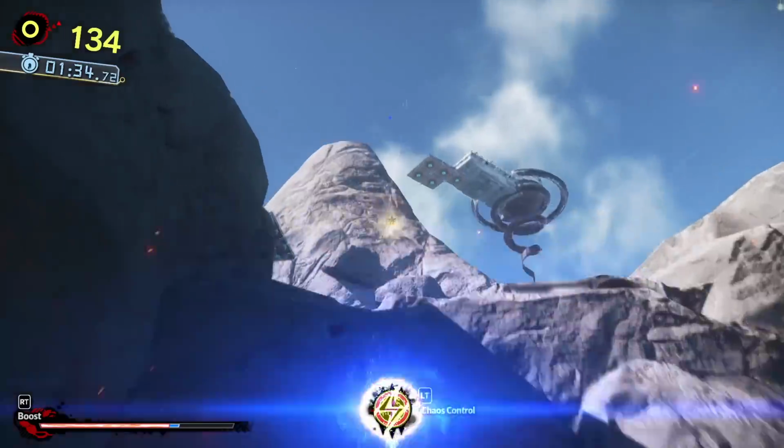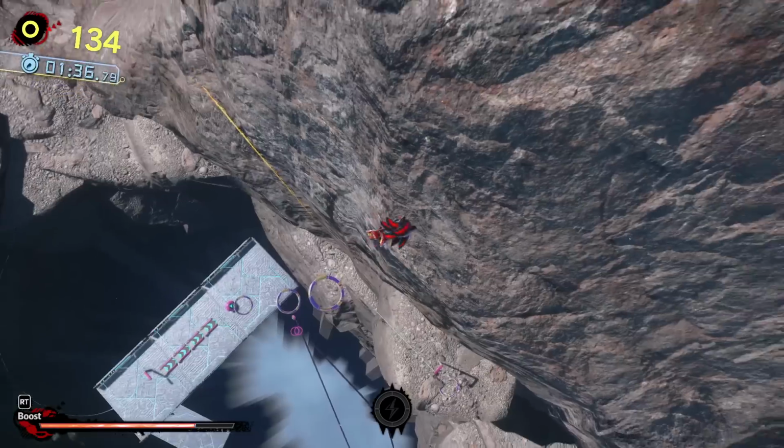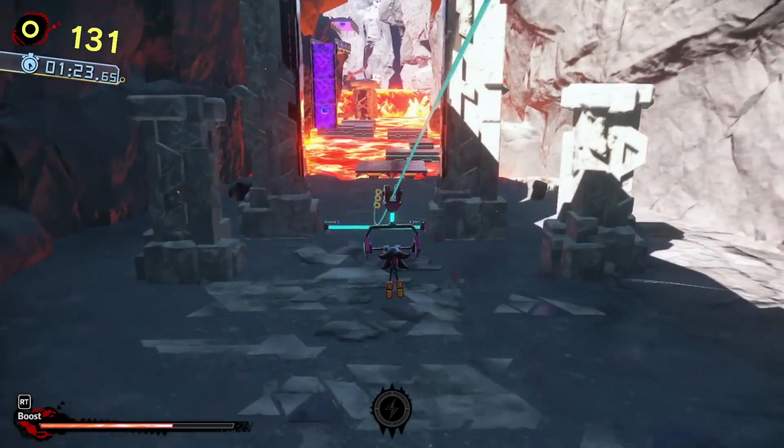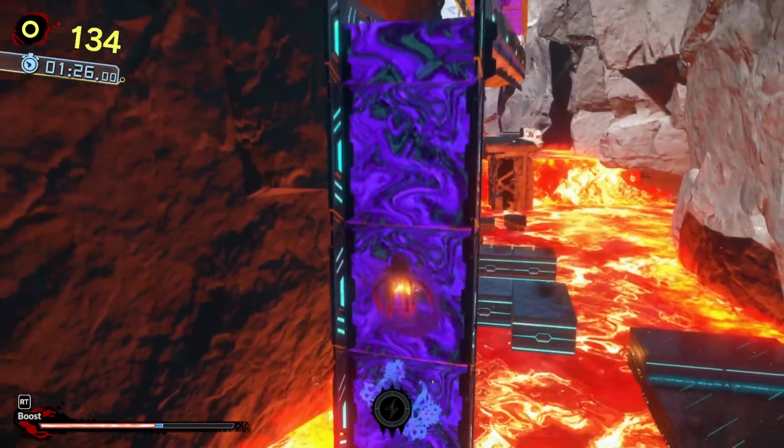the fast routes. We then do some platforming up the side of the volcano, Shadow does a sick flip in the air, and we end the level. Again, very in-depth, quite difficult in that lava section, but again, a very fun level.